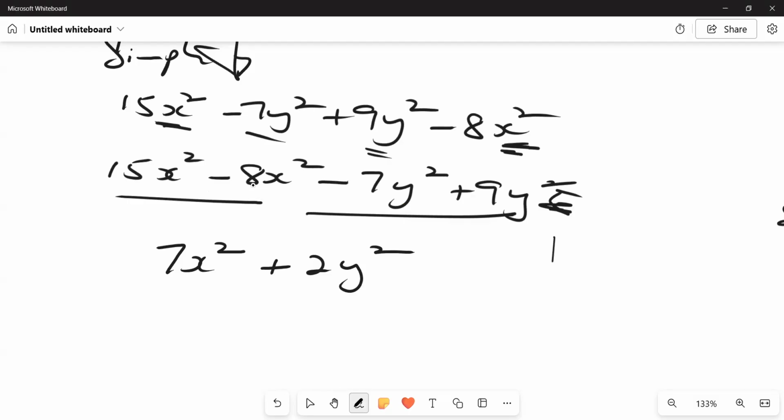No. Let me just highlight something. This doesn't mean 15 multiplied by 15, it means 15 multiplied by x multiplied by x. It's the x that is squared. The number in front is not squared, it's the x that is squared. The x represents something. The 15 is not squared. Okay, sir. Thank you. And remember you're doing subtraction here. You're not multiplying anything. You're doing subtraction.